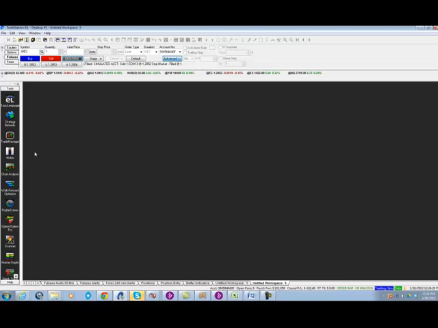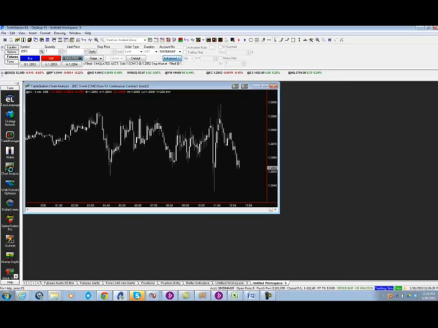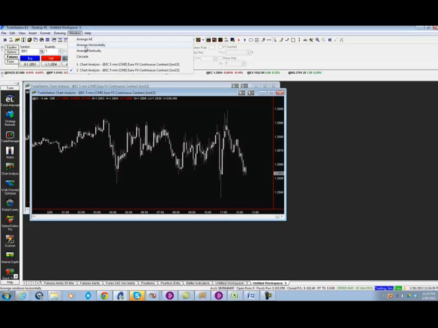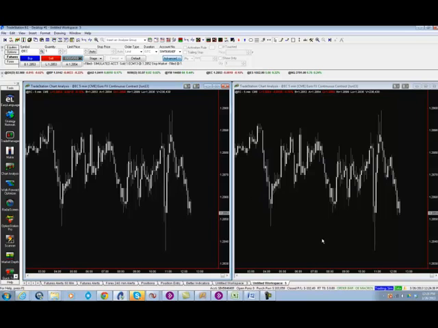Once you get the untitled workspace, all you're going to do is add what you want. So if I want two charts, I'm going to click on Chart and then Chart again, and if I come up to this Window button up here and Arrange All, now I have two charts. If I want both of these to be the same symbol, I will click on the S and that will link the symbols together. If I want them to be the same interval, the same time frame, I'll do the same with the eyes. But I don't want that.